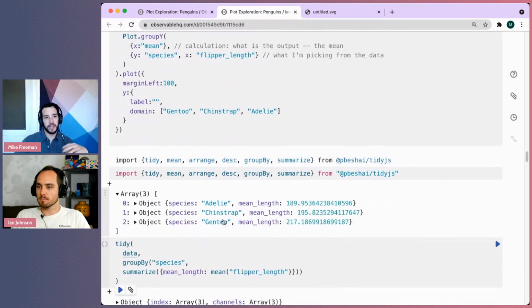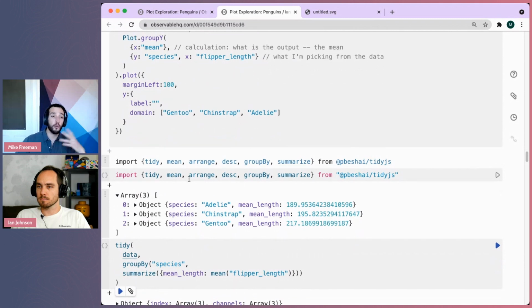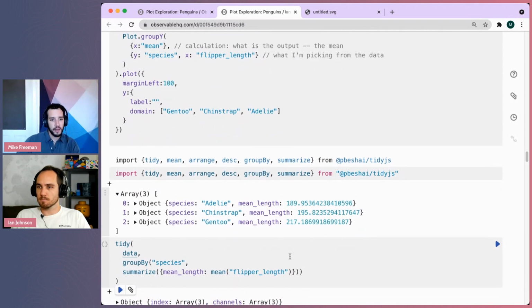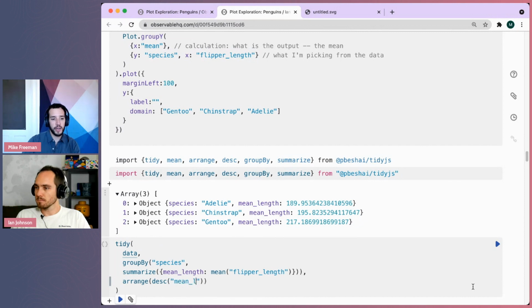We alternatively could have done this calculation before putting it into Plot. To get our array of the 3 values, now that we've grouped and summarized, we could arrange it in descending order by that column we created, mean length.